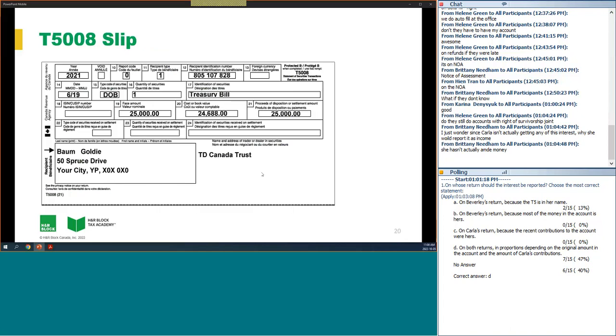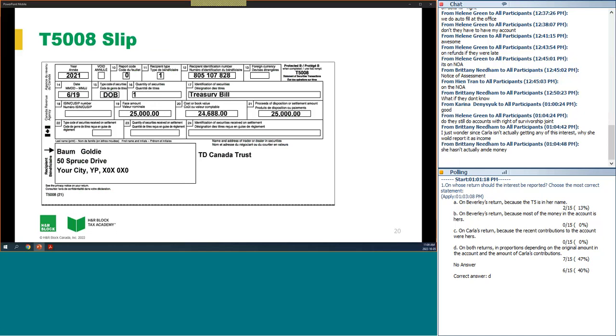This is what the slip would look like. It will say treasury bill on it somewhere. It will say DOB on it somewhere. You have to check before you do it to make sure box 19 and box 21 match, okay? If they're both the face amount and the proceeds match, it means that they left the money in for the full 90 days or however long the maturity period was. In that case, go ahead, calculate the interest, put it on the return.